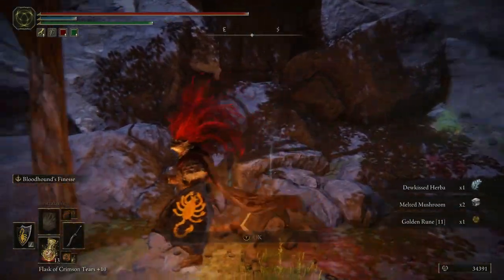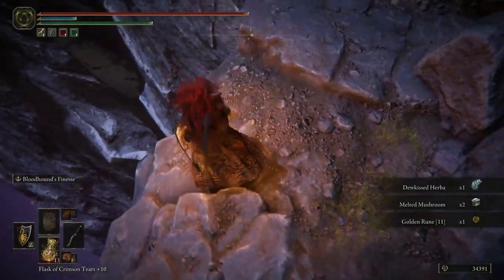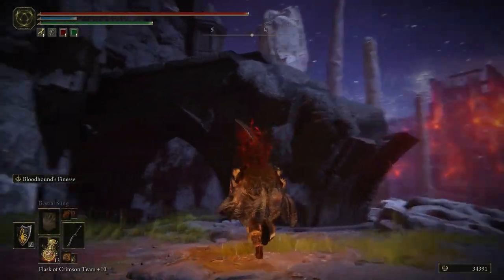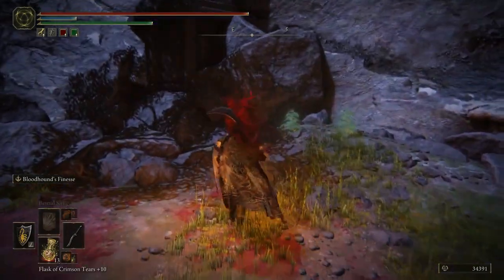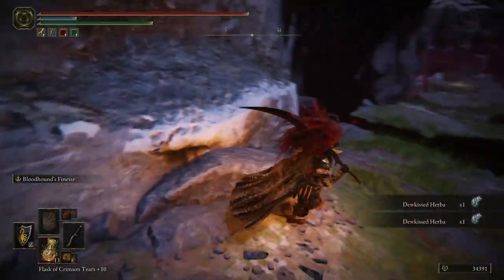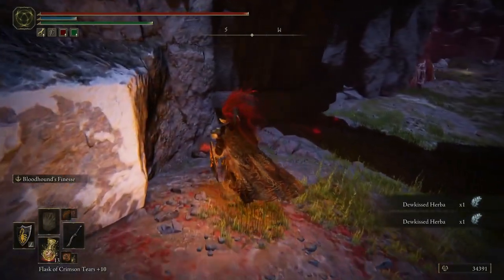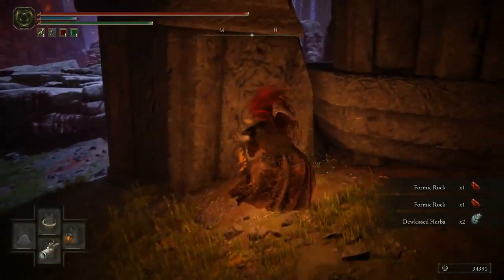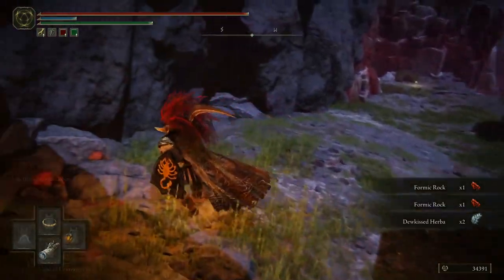Here is Golden Rune 11. So this place is just throwing runes at us. Please, sir. Please take these runes and these dew-kissed herbas. And here are some formic rocks. Oh.